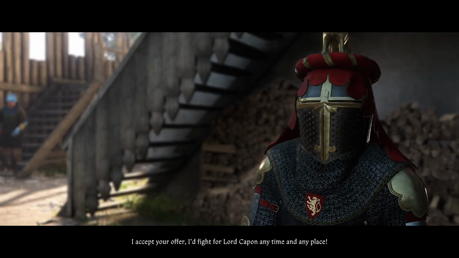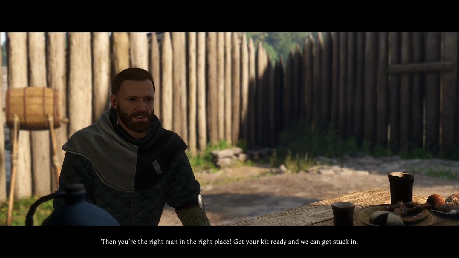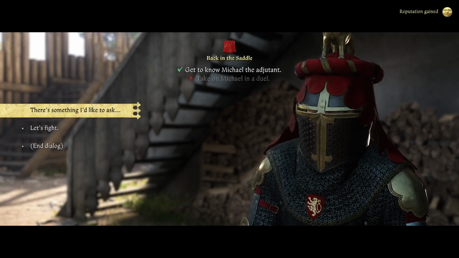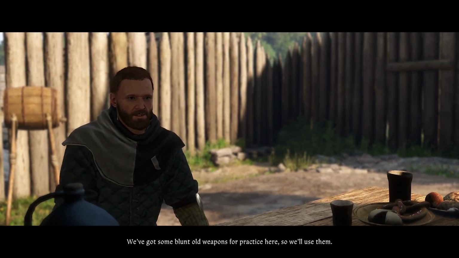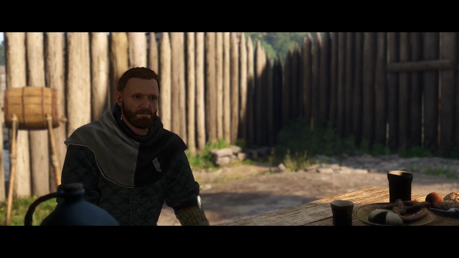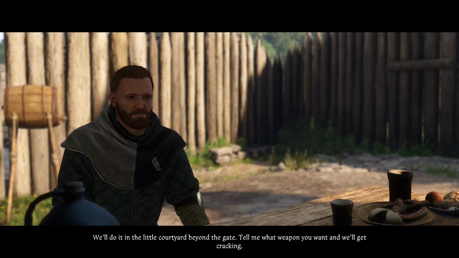I accept your offer. I'd fight for Lord Capon any time and any place. Then you're the right man in the right place. Get your kit ready, and we can get stuck in. Let's do it, Michael. You don't have to ask twice. We've got some blunt old weapons for practice here, so we'll use them. We don't want to hack each other to pieces, do we? That's sensible. We'll do it in the little courtyard behind the gate. Tell me what weapon you want, and we'll get cracking.